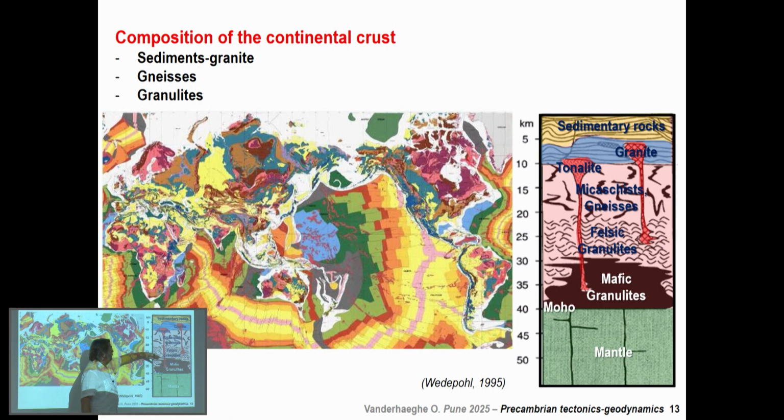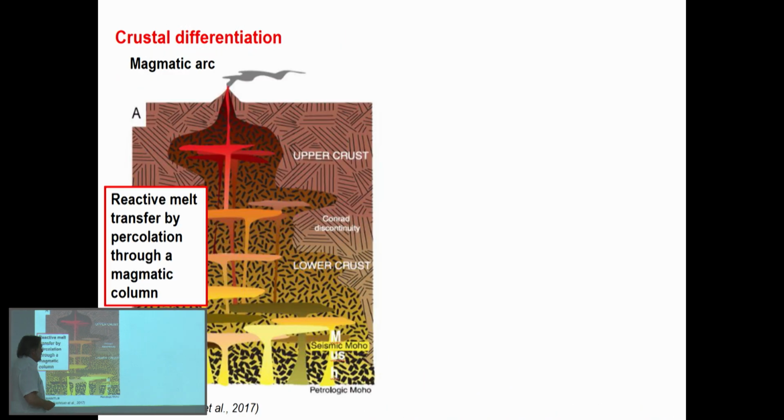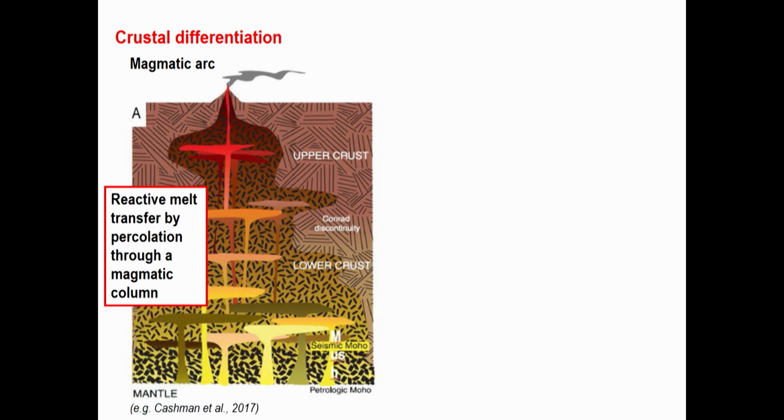So at first order, the crust is layered with mafic rocks in the lower crust, more intermediate rocks of granodiorite composition in the middle crust, and granite and sedimentary rocks on top. And this might be explained, in the present day, according to the sites of geodynamic activity today. One possibility is that it's only fractional crystallization of magmas coming from the mantle, which first accumulate crystals that are more mafic, and then more felsic at the end. So it's a single process. The idea is that there was some kind of magmatic column at the scale of the crust and a segregation of crystals and liquid.